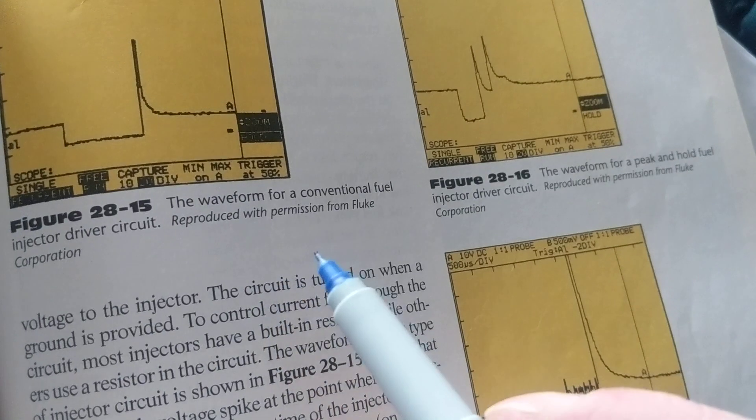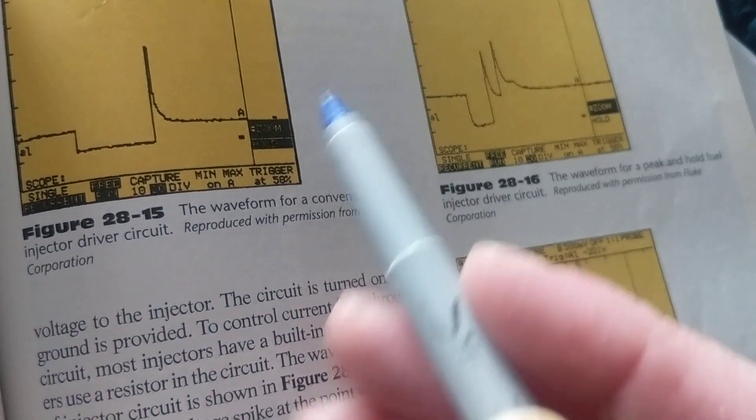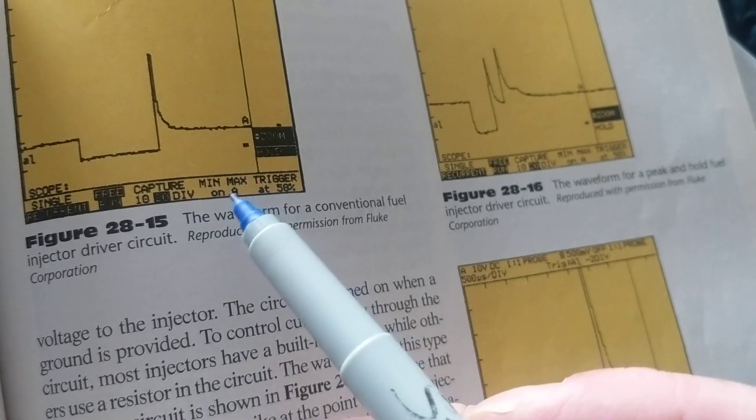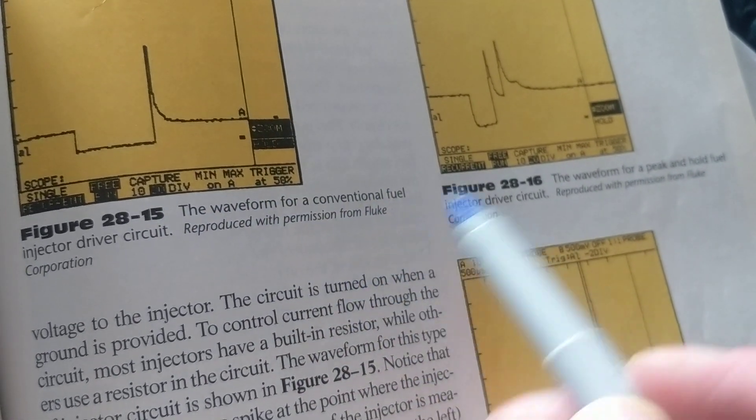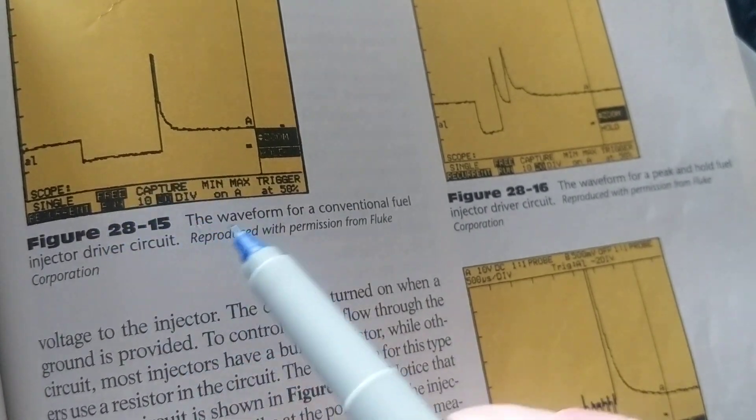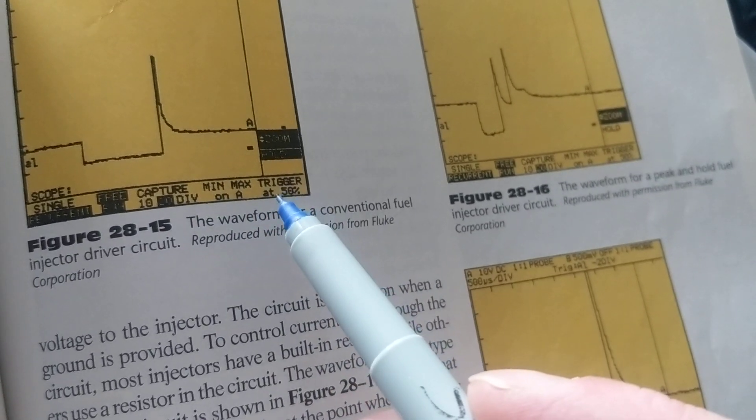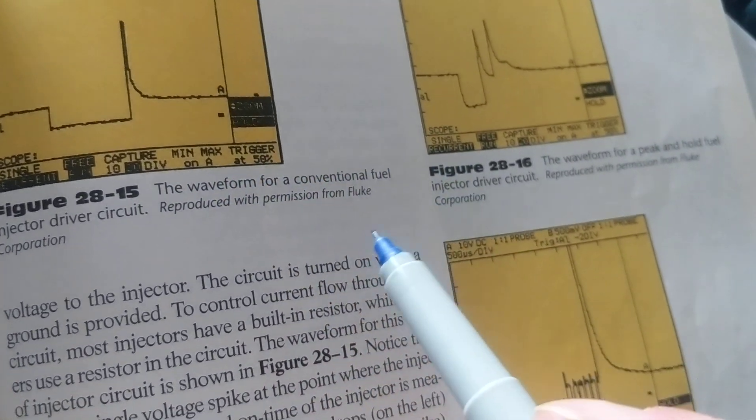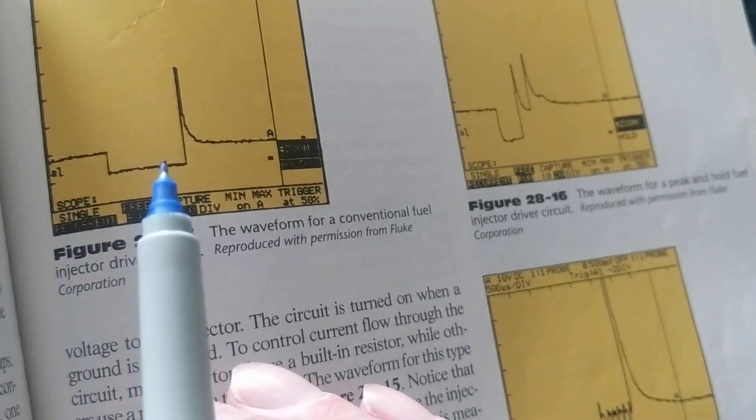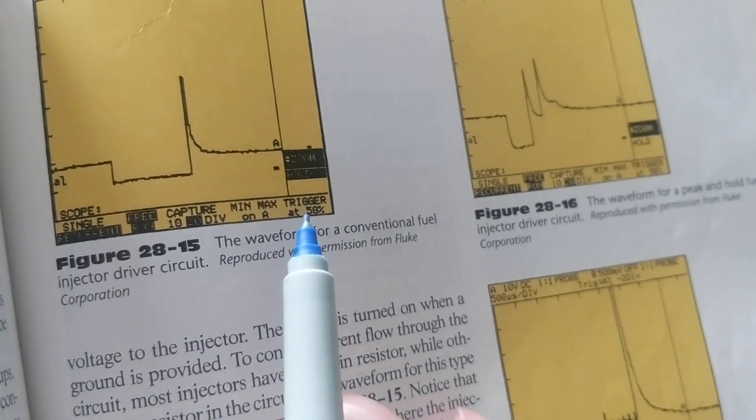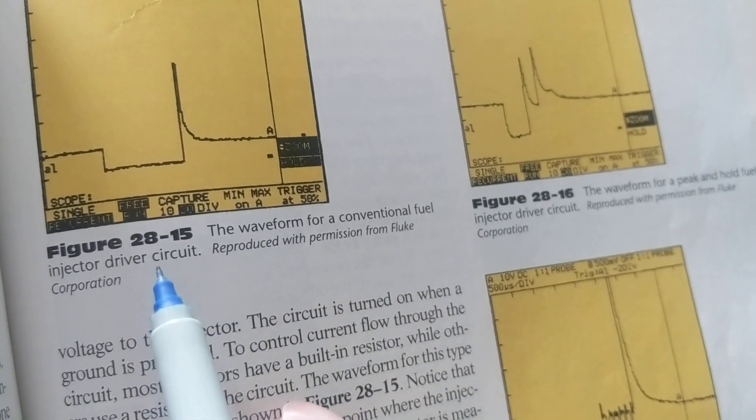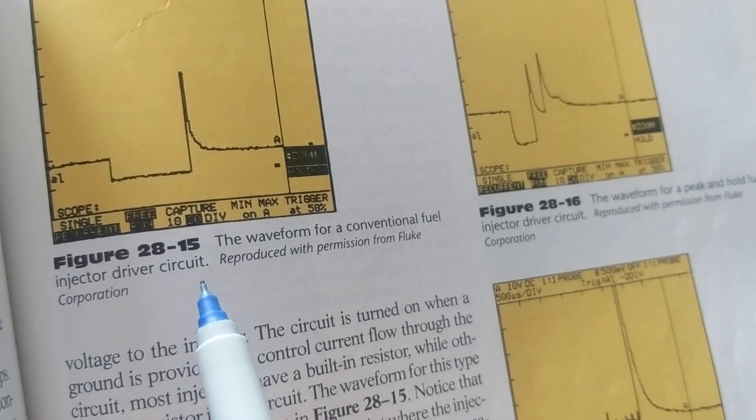Now as a fuel injector is being turned on, when the computer wants it to be turned on, there are different types of fuel injecting systems. That's why there are three over here. One you can have, let's say, where you just have individual fuel injectors and you have a driver, which is the one, like a transistor, connected to it, turning it on and off by the computer. There are some that you have a driver going to, if you have a V8 or a V6.